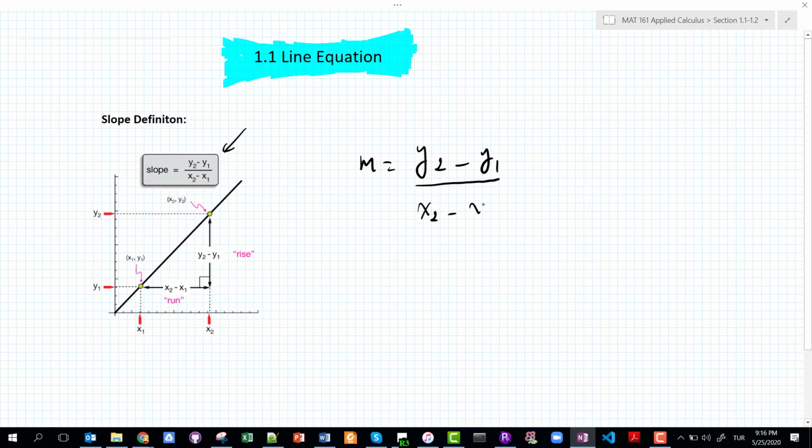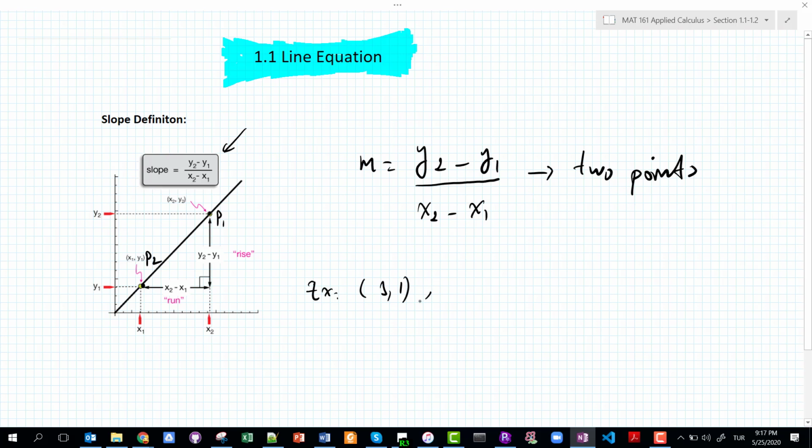So to apply this formula, what I need from this graph on the left side, I'm going to need 2 points. As you see, this is my first point, and then this is another point I should have. So if you were given 2 points, of course, you can find out the slope using this formula. So to apply this formula, you are always going to need 2 points, guys. Okay, that's the slope. Let's try to calculate the slope of these lines.